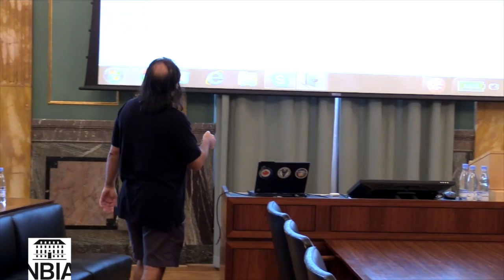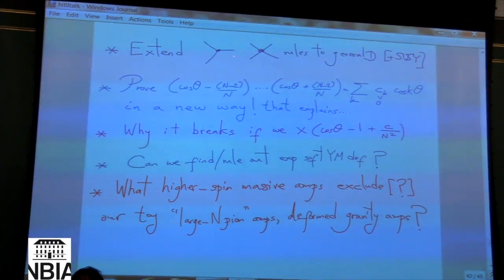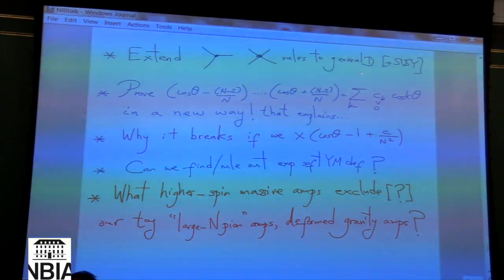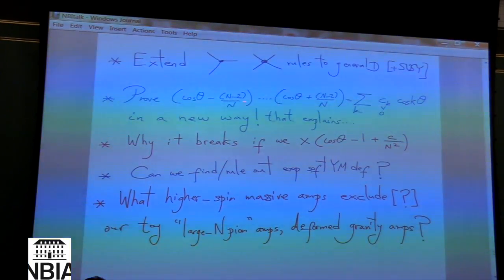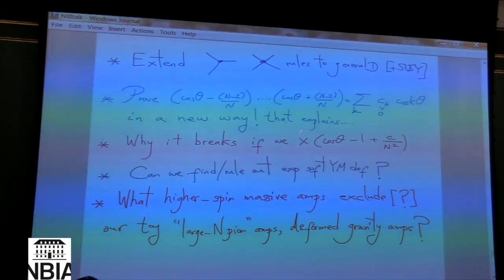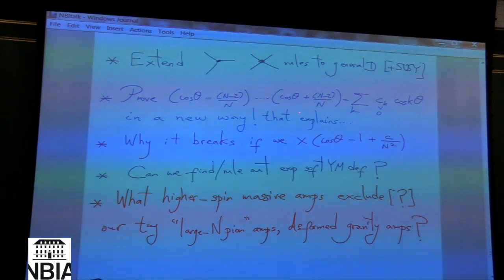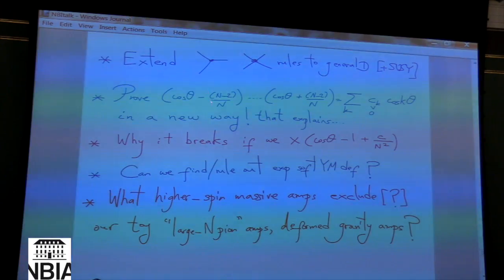Let me just say that for the next steps, there are some totally obvious things to extend: figuring out what the rules are for the 4-particle S matrix to general D and to supersymmetry, to try to prove the positivity of this polynomial in a new way that also explains some of the deformations that we found that remarkably don't work. These involve things that can be interpreted by taking this polynomial and multiplying it by a factor which has a root that's even closer to 1, by something that scales like 1 over n squared rather than 1 over n.